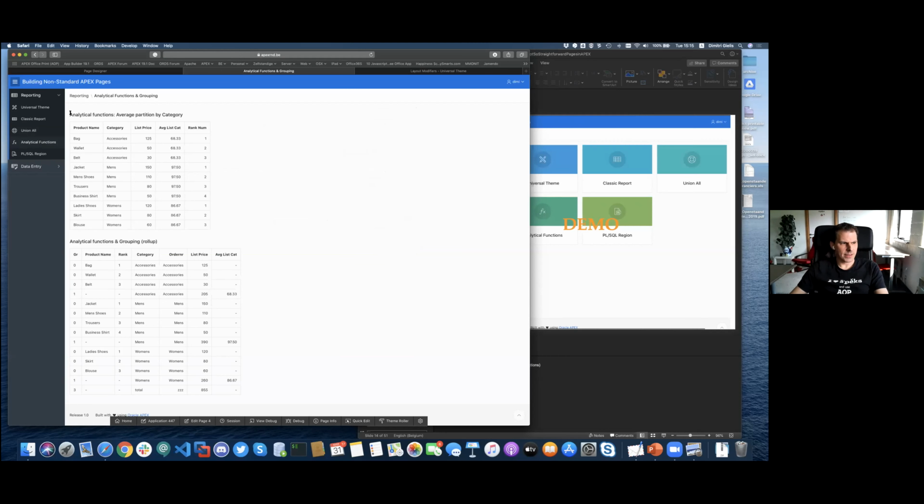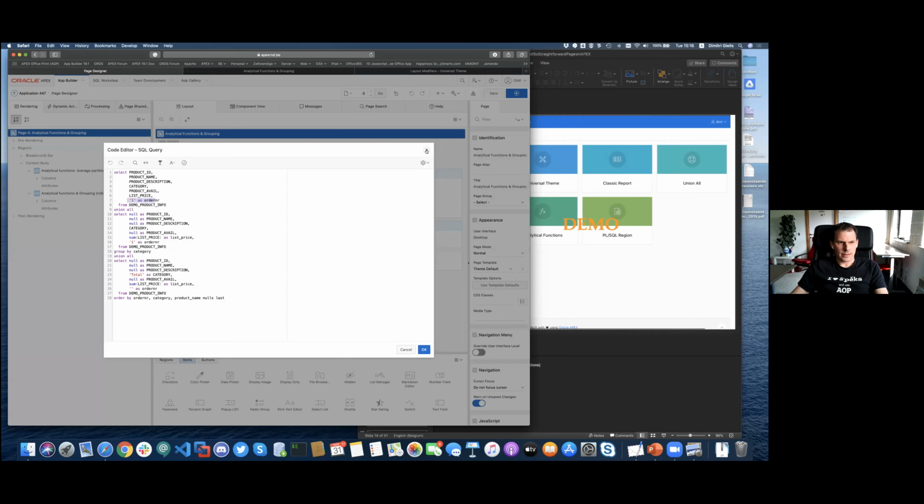In my first example here, I'm using an analytical function to get the average partition by category. This is the classic report again, with all the rows, and I have here an average for accessories. So 68 is the average of those three things, 97 the average of those, and 86 the average of those. Let me go into that source.